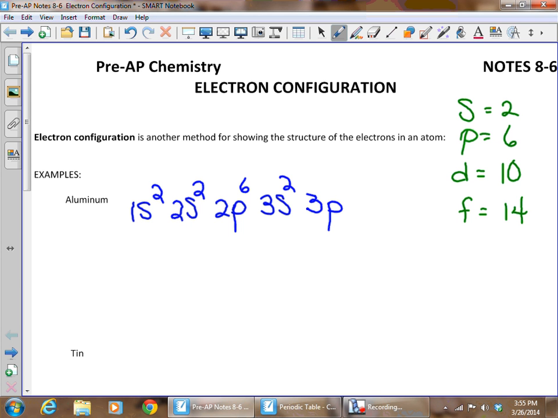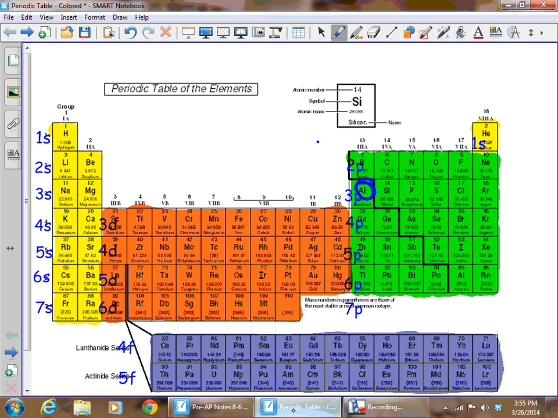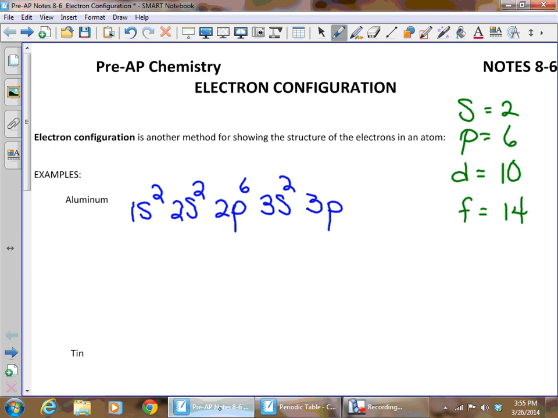have 2 electrons. And now let's go back to our periodic table and remind ourselves how to tell how many electrons that p sublevel is going to have in it. So when we look at the periodic table, we see that aluminum is the first element in its sublevel. What that means is that aluminum only has 1 electron in that 3p sublevel. So when we go back to the notes, that's exactly what we're going to show here on the end.